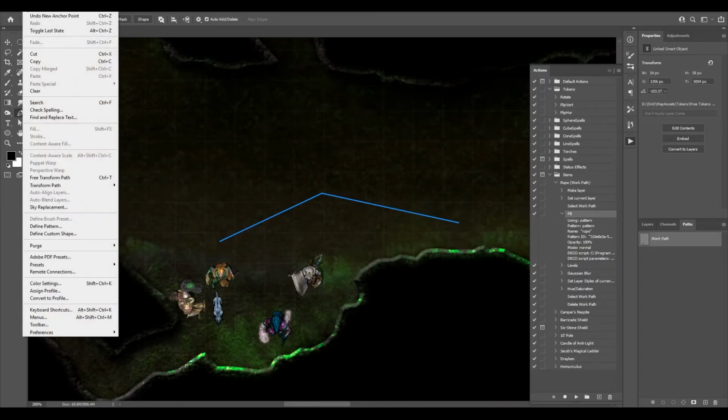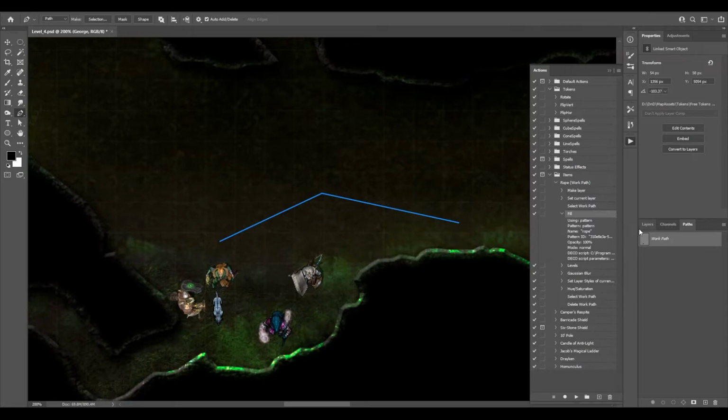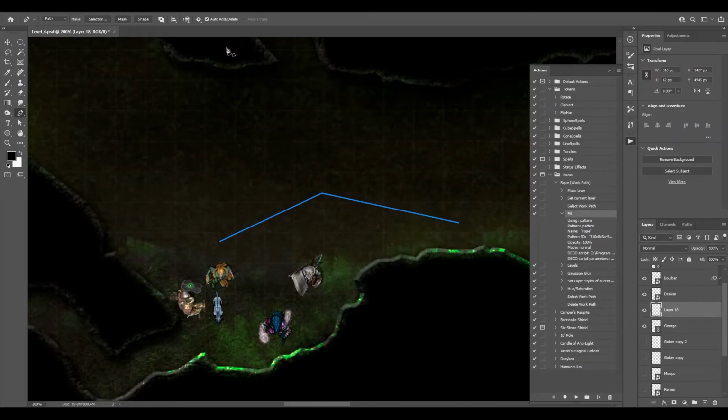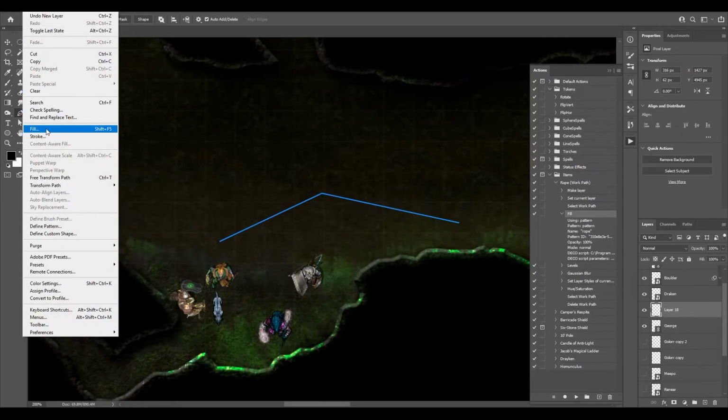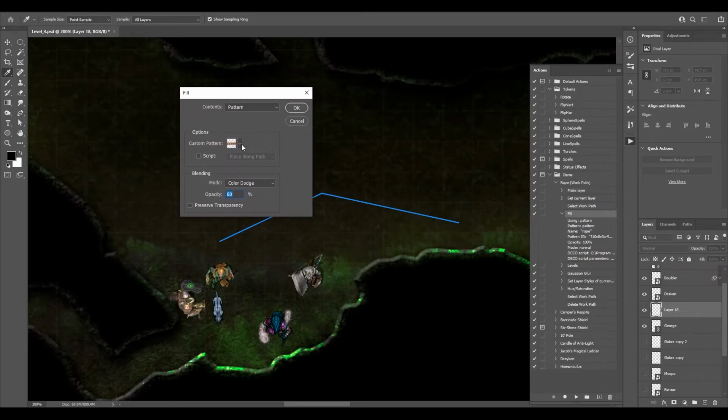So again, if I go to Edit, make sure I have a new layer active, because that's what this action is doing. We go to Edit, Fill. Here I can choose a custom pattern. It might be hard to see because it's really small, but this pattern is of a little strand of rope. And you can see I have several different patterns that I'm using for this kind of thing. And I can use a script that says place along path.